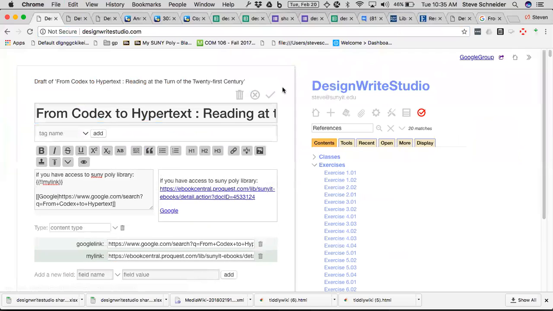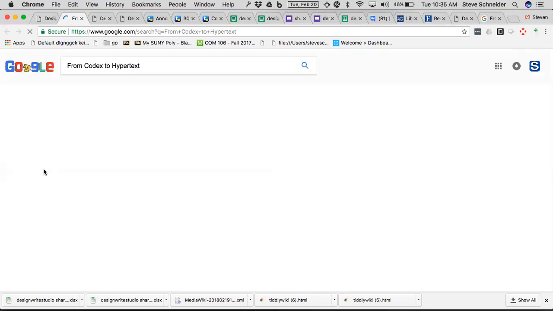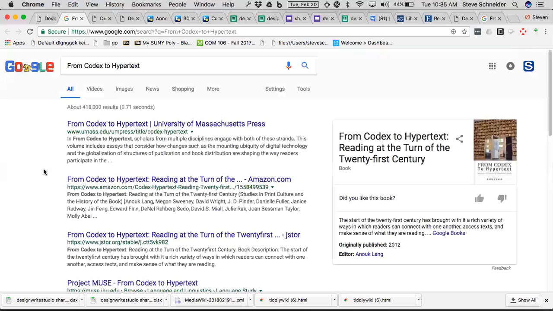So if you've got a tiddler that looks like that, you click on Google, it takes you to that. That's not bad.